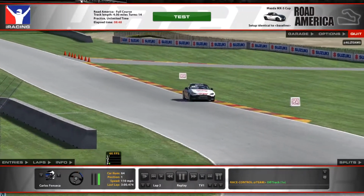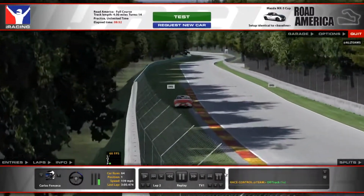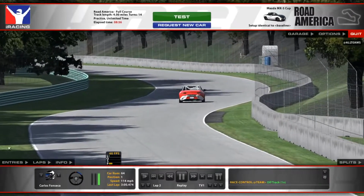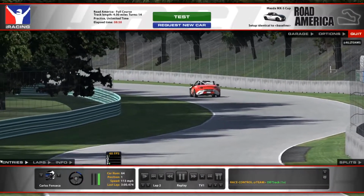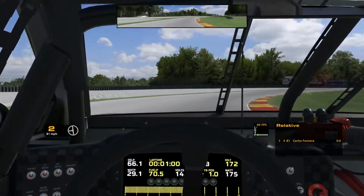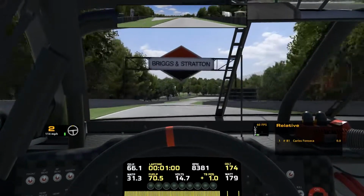Try a NASCAR stock car out, and pretty much all the stock cars: NASCAR truck, Xfinity, and the NASCAR A car. They all shift this way, so we'll talk about it. Alright, here we are in a Cup car. Stock car. I think it's not really made for road racing, but it's fun as hell.